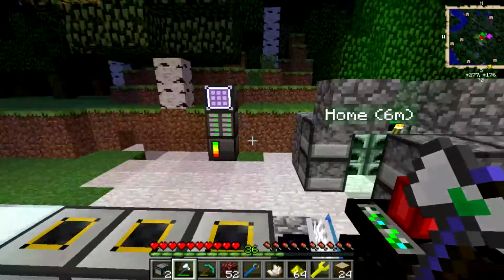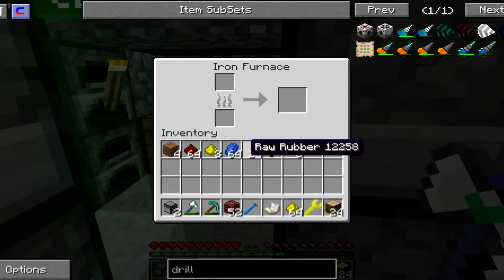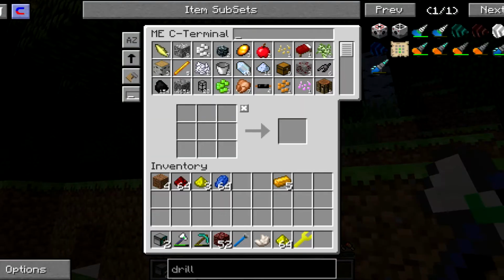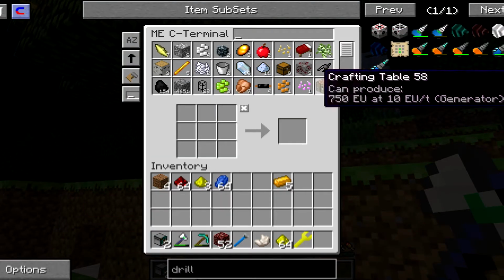And come on. And then I can make the other things while I'm at it. Got my raw rubber. Cook that. Cook some of that. Okay, so what I needed, I needed those advanced circuits.